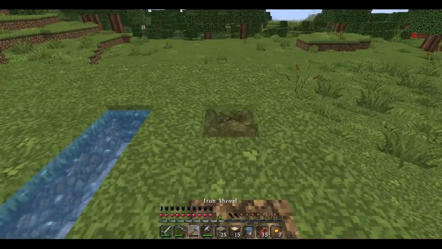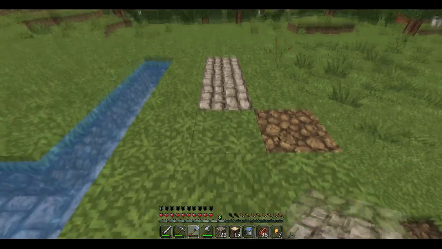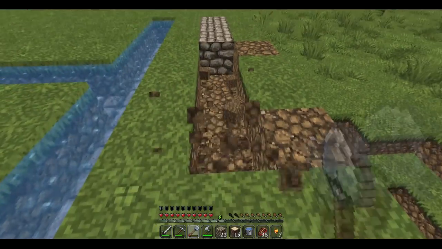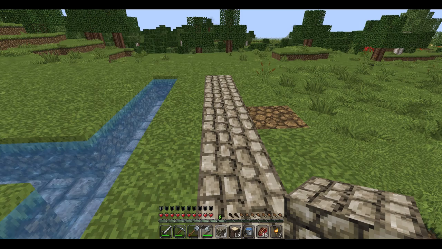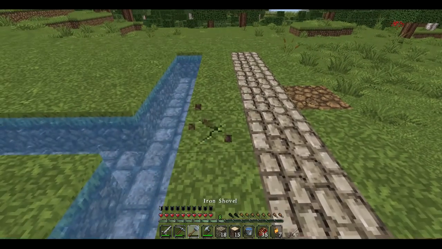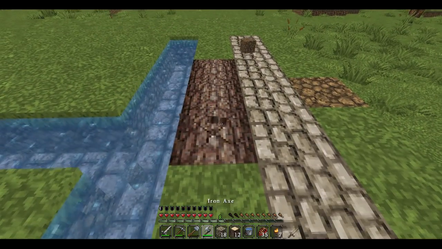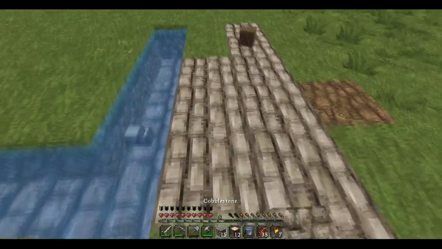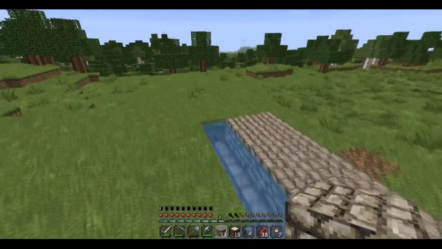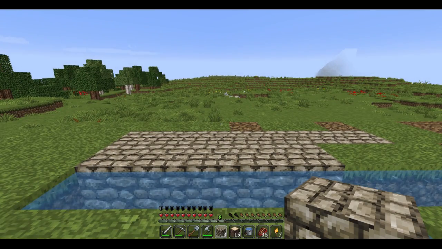So what do I want as the walkway, though? Cobble, maybe? I think we're going to go with cobble. That was a weird turn. Like, I was talking about something relevant. And then I was like, oh, I'm just going to have a cobble walkway. Oh, goddamn. No. And what the hell was that explosion?